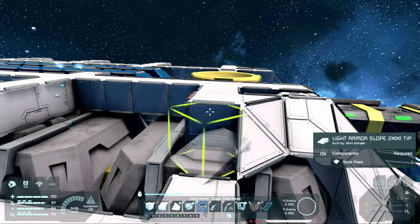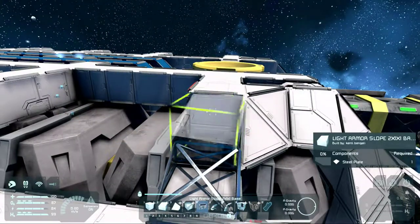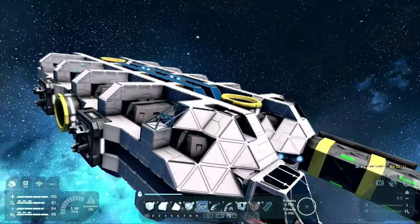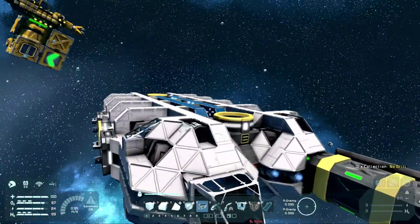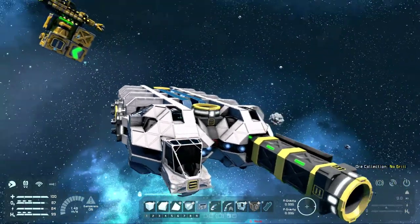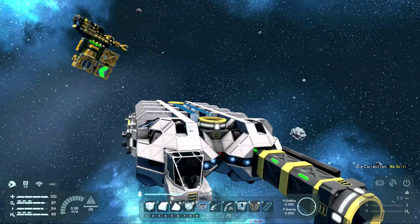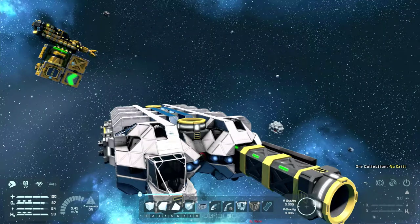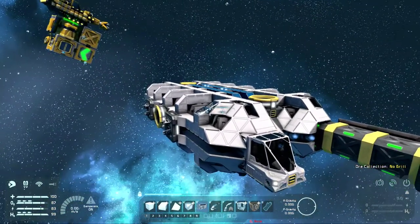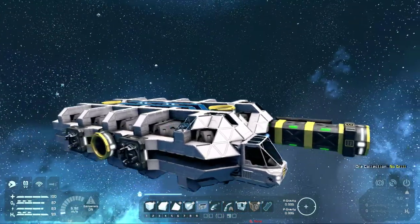This is the tip, which will go there, and then the other piece, which will go there. So if we kind of look at this from the side, I think that is a much more streamlined look for the ship here. I think it looks quite a bit better. So rather than the third block up here, to have a little bit more gentle of a slope. So I think that's good.